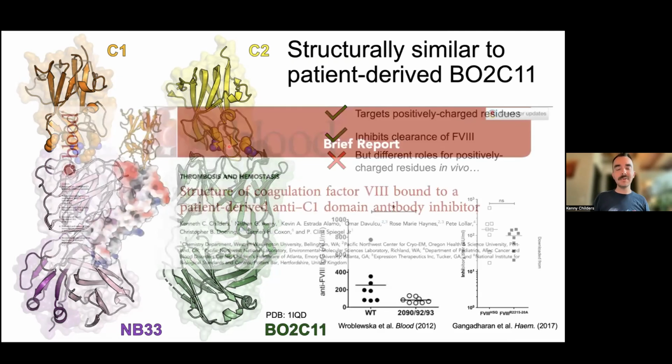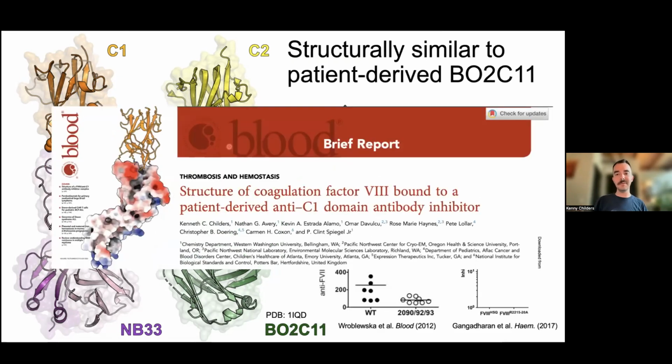So all of this was recently reported, as Omar just mentioned, in the journal Blood. We just got the cover of this. I think it came out a couple weeks ago. So we were really happy to get this out there. We had Spock's, Omar and Rosemarie on there. It was just really great to put this story together and have it out there. So we were really pleased with this report.